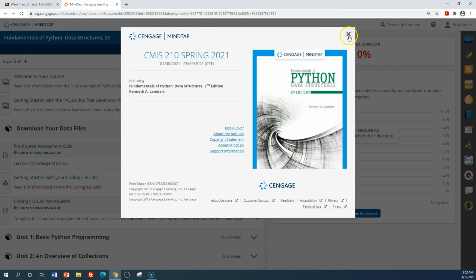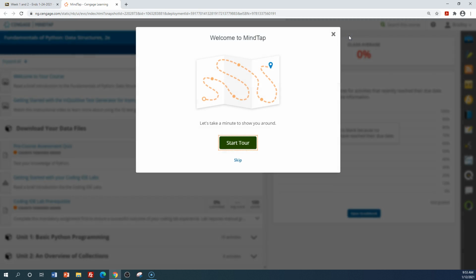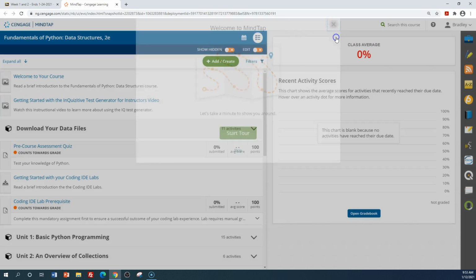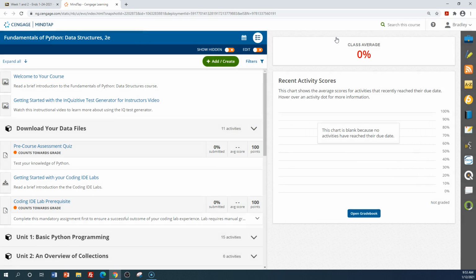A couple of notes about Cengage. If you are on a Mac, and some of you probably are, you have to use Firefox or Google Chrome to run Cengage. It will not work in Safari. Pieces of it will work and then it will fail spectacularly or it won't even let you in. So you have to use Google Chrome or Firefox. That also applies to the PC or if you're running Linux, if you're on that side of the market. Either one of those should work with this particular software.